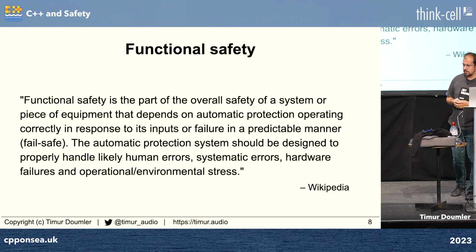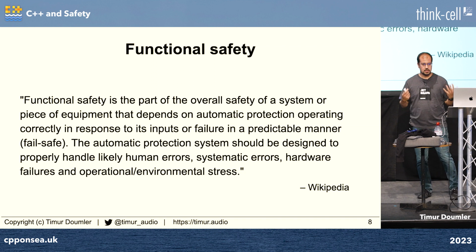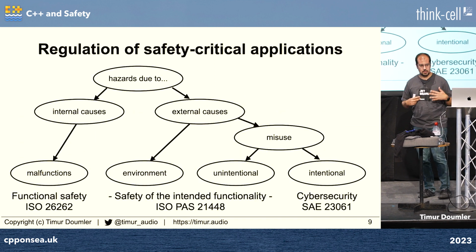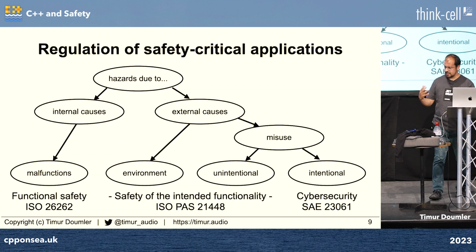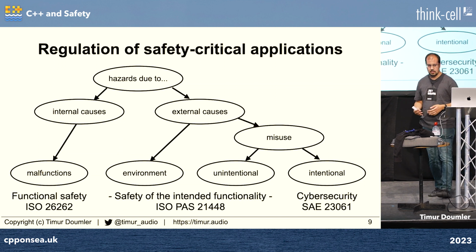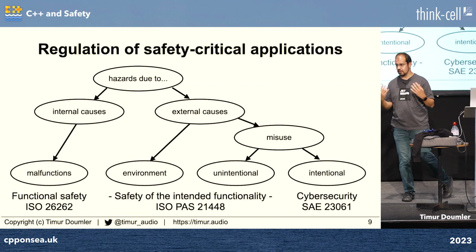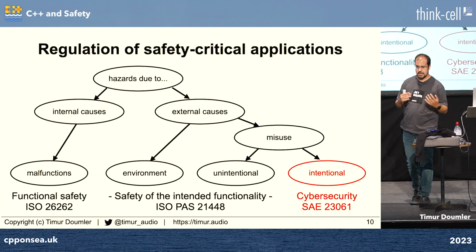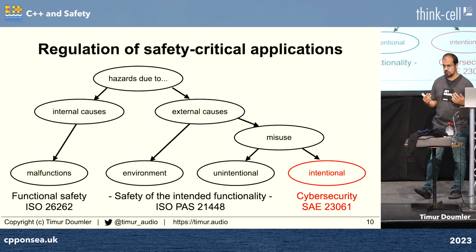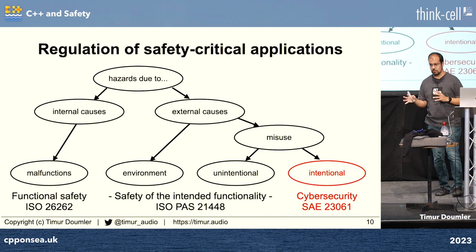And if you talk to people who work in safety and security critical applications, of which I am not one of those people, you see that there's a lot of regulation there. There's a lot of fine-grained classification around this, right? So you can define different safety hazards. They can be due to internal or external causes. You can differentiate between malfunctions, environmental causes, misuse by the user, right? So there are different regulations for those things. And that's all safety. And then security actually deals with intentional misuse. So basically an attacker who intentionally tries to do harm or get into your system, right? So that's the distinction between safety and security.